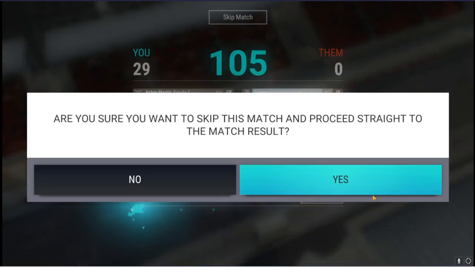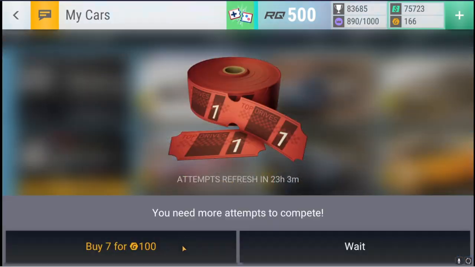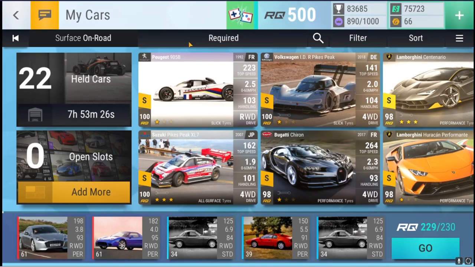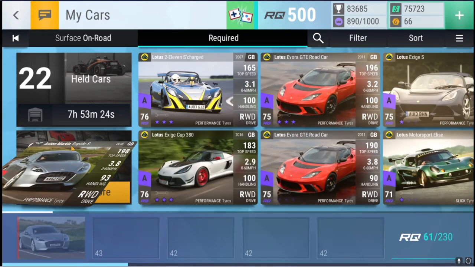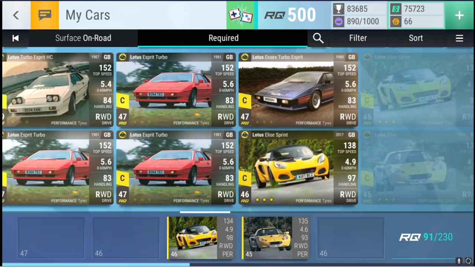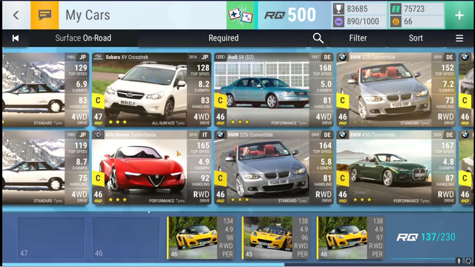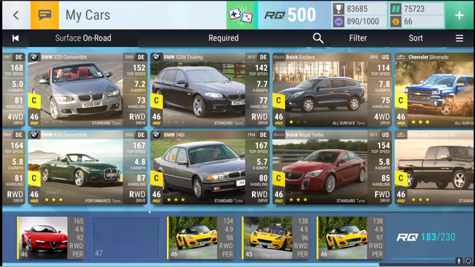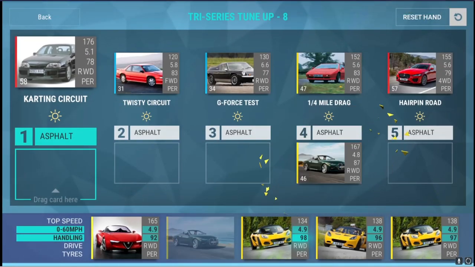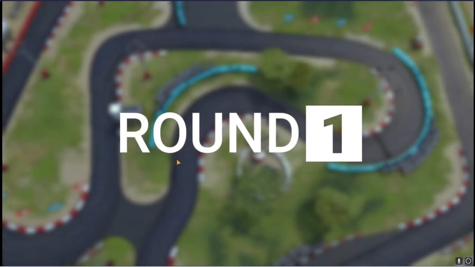Yeah, we are missing a little bit of gold though to be able to do everything right now, but we are nevertheless going to buy at least 7 more attempts here. Fully on road. Still need 3 Lotus. Okay. There we go. Perfect. All good. All good.